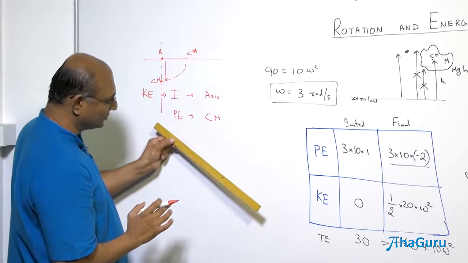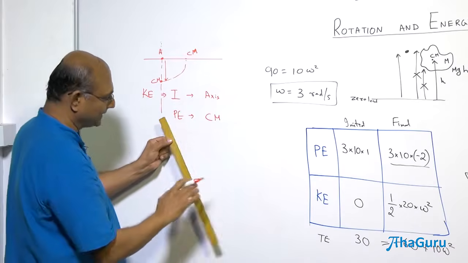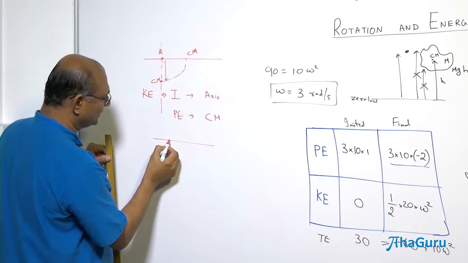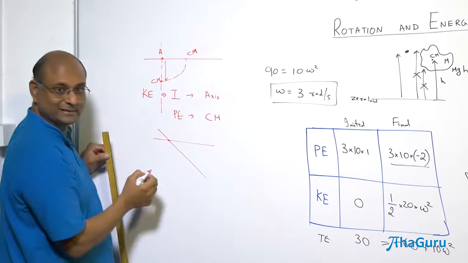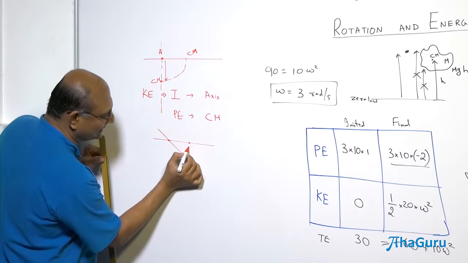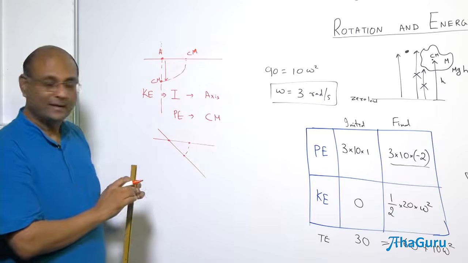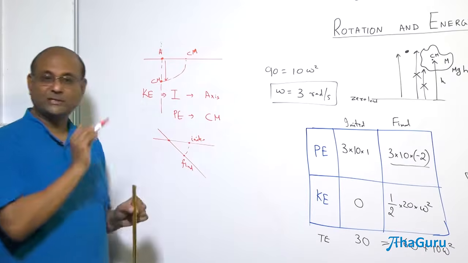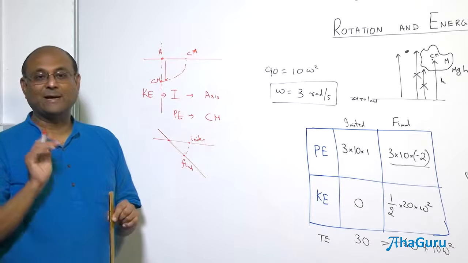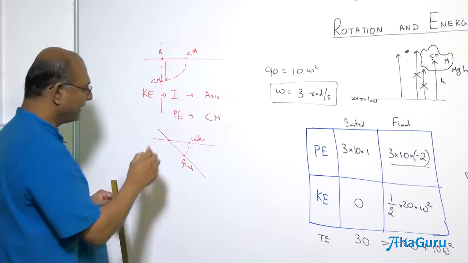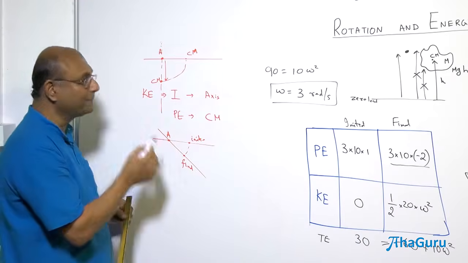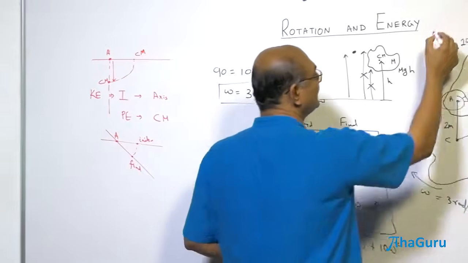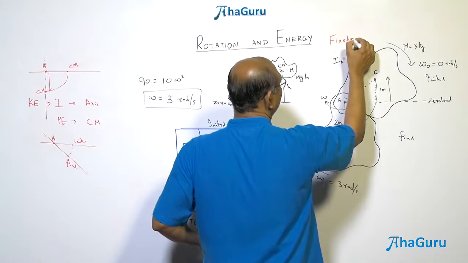For example, what if I ask you what happens at this point? Suppose I ask what happens at that level, then you're going to have a question where this was the axis and the whole thing looks like this. No big issue. Take the center of mass and look at where the center of mass is in the beginning, initial, and in the end, final. The position of the center of mass, the height of the center of mass matters. Is that clear? Whereas for the axis, hopefully the axis is not moving, because we are only talking about a very special case. And the special case is that whatever we have learnt is only valid for a fixed axis.